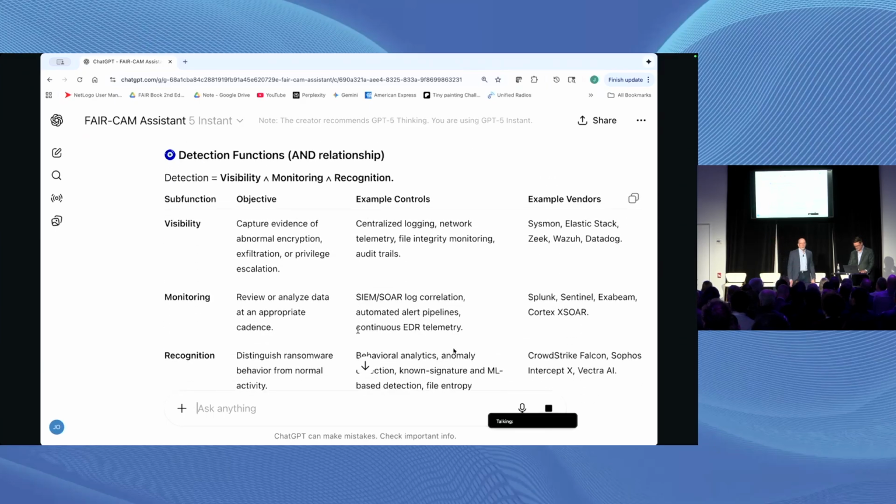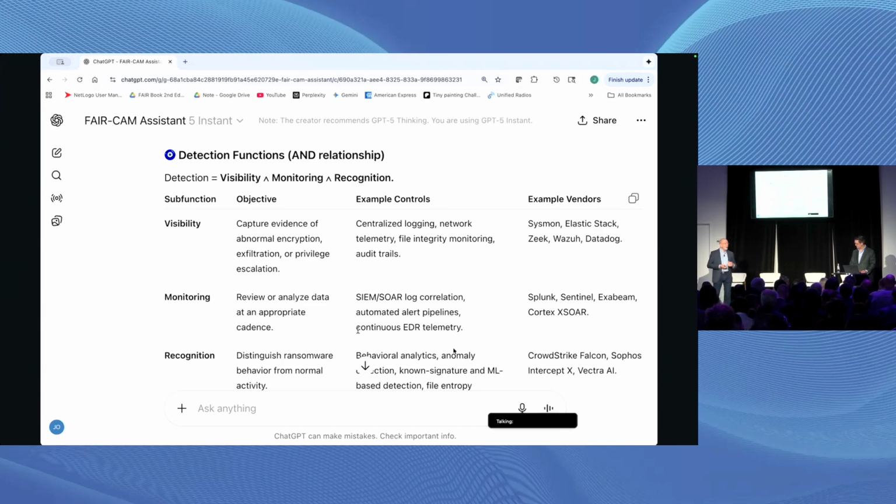I want to take the time to emphasize the importance of understanding the functional view of our control landscape, because we can have a lot of controls and have inadvertently missed control functional opportunities, right? We may have great logging, so we've got visibility. That function's covered. We may even be monitoring that reasonably well in terms of the frequency with which the logs are reviewed, maybe by people or by SIEM or whatever the case might be. But we may have really poor or non-existent recognition controls, the ability to recognize that something is amiss. And because those 3 functions have a Boolean AND relationship, all 3 have to be working, our detection is not what it needs to be, right?